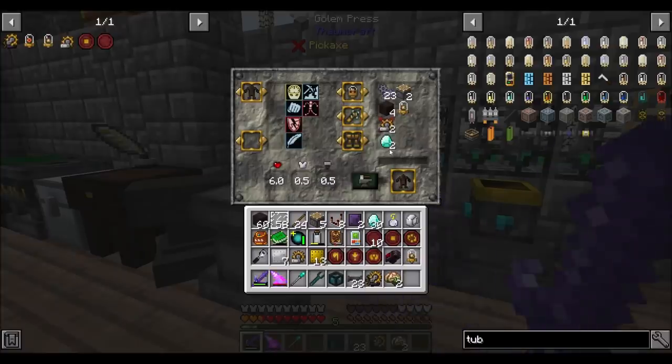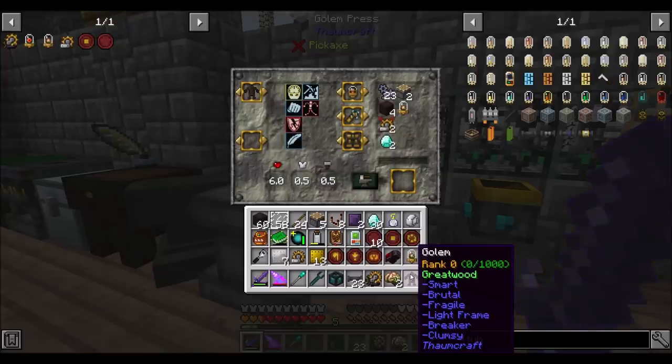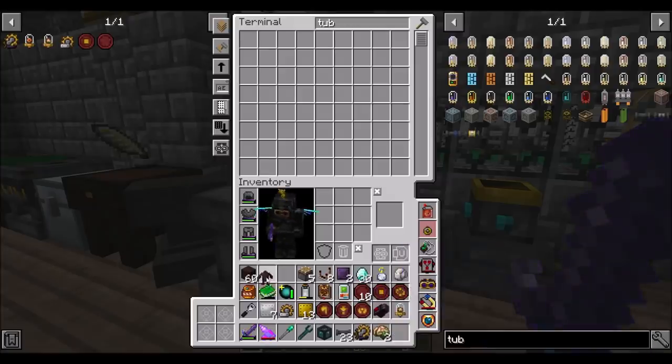Hooray! It worked! Beautiful. Here's my golem. He's smart, he's brutal, he's fragile, he's got a light frame, but he's a breaker, and he's a little bit clumsy. Nice! Alright, not too shabby. I like that. Alright, put him away now.